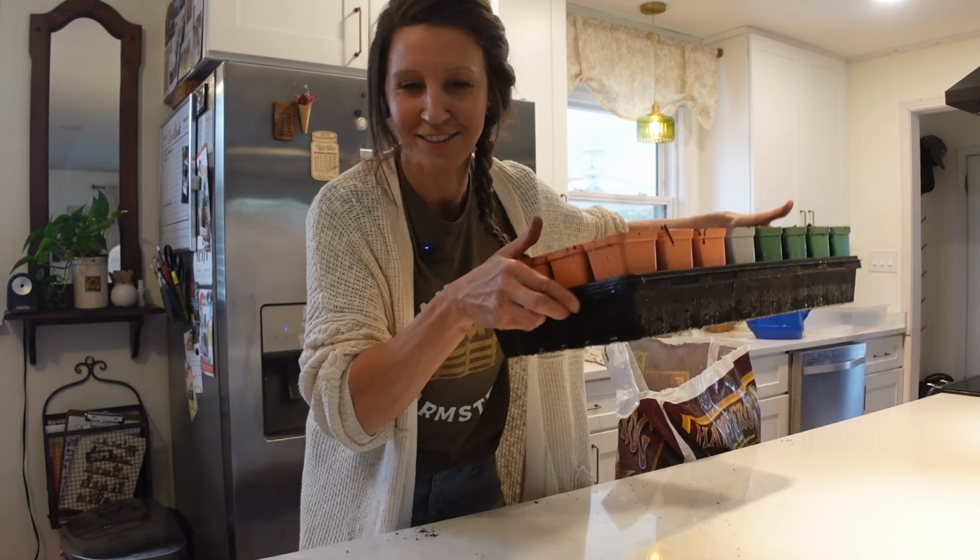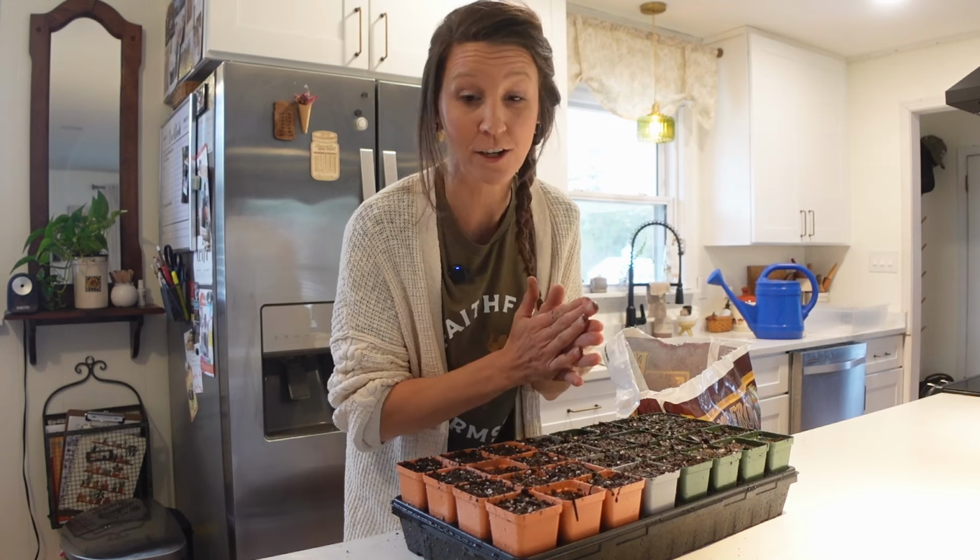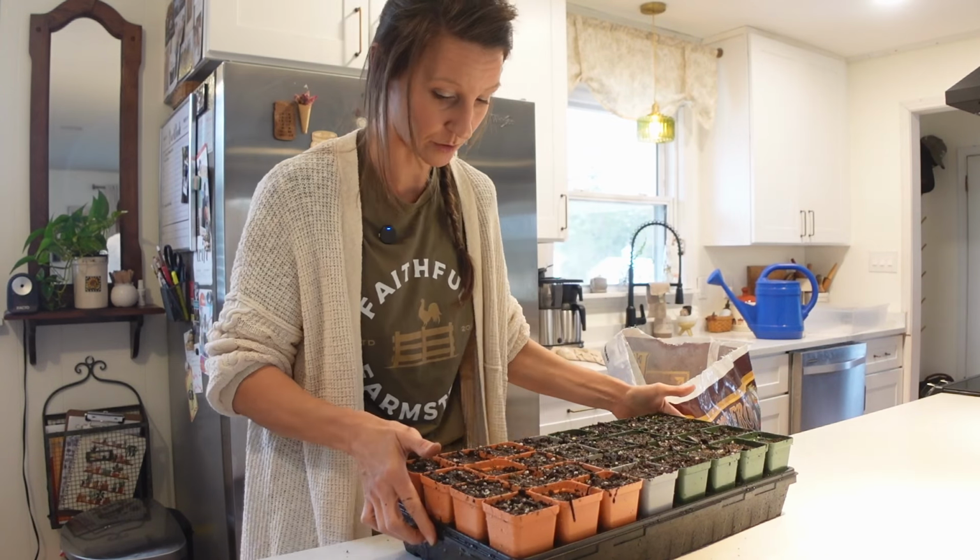See, you don't need a greenhouse. I'm doing it in my kitchen. I wanted to do it outside today, but it got freezing cold in Tennessee and winter is back. So we're doing it inside.